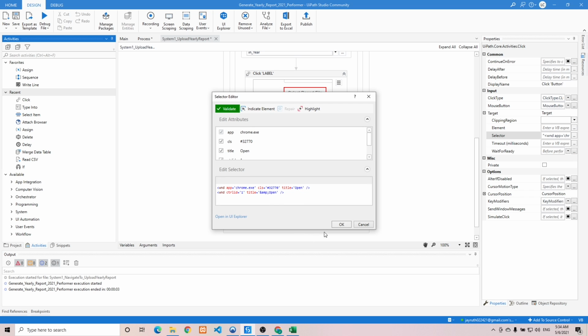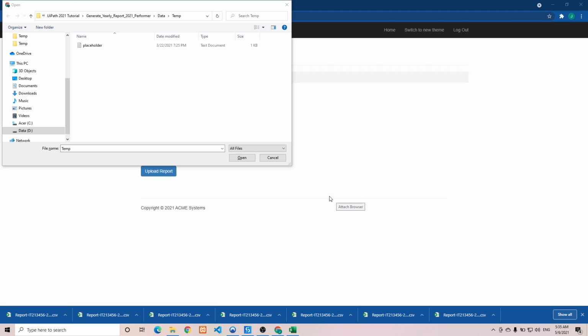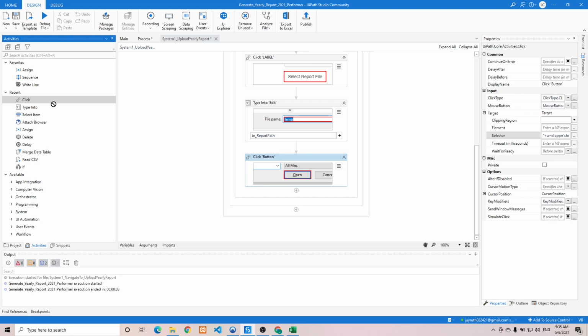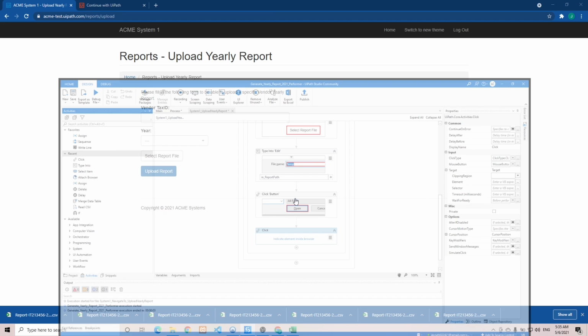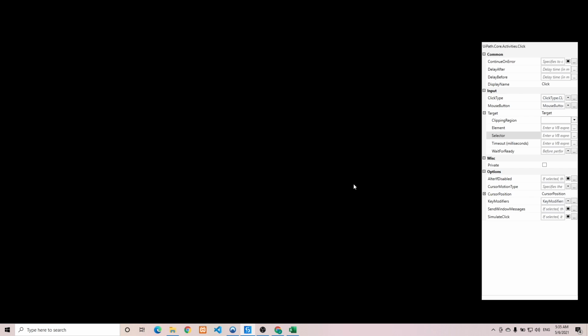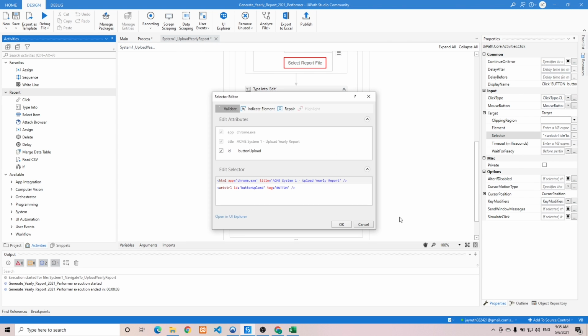Okay, open is good. Again, make sure that simulate click is not activated. And after you click open, we need to click upload report. So let's add another click activity. And let's indicate this element. And let's check the selector. Okay, I think that should be fine.